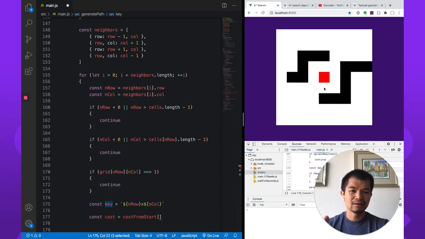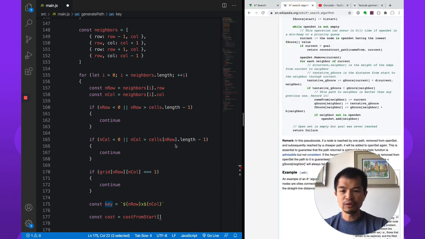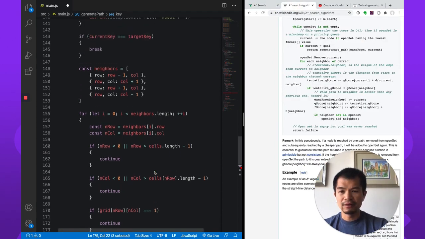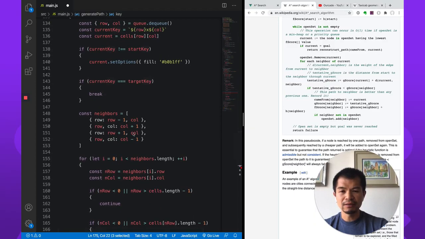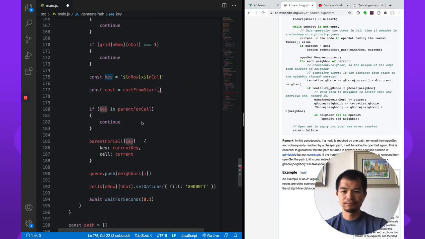The neighbors is this guy, this guy, this guy, and this guy. Let's just clear this out. Current, start, neighbor, neighbor, neighbor, neighbor. So neighbor north, neighbor east, neighbor west, neighbor south. Now for each one of those neighbors, we're going to do this. And so here, current key is our current.